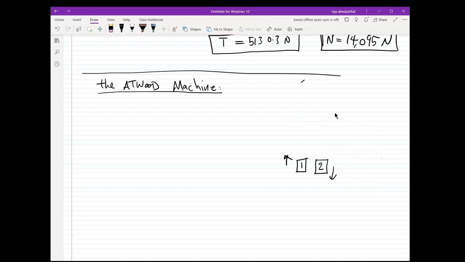So I want to solve the Atwood machine and get an expression, say, for acceleration. I'm not sure if I have it here. I can do it from my head. I don't need to look up anything. I don't think it's covered in the book, I'm not sure, but anyway. So let's do it. I don't have it in front of me. Okay, so suppose I have the pulley like that.